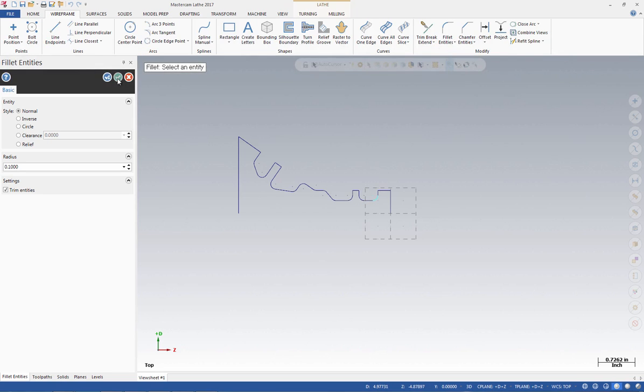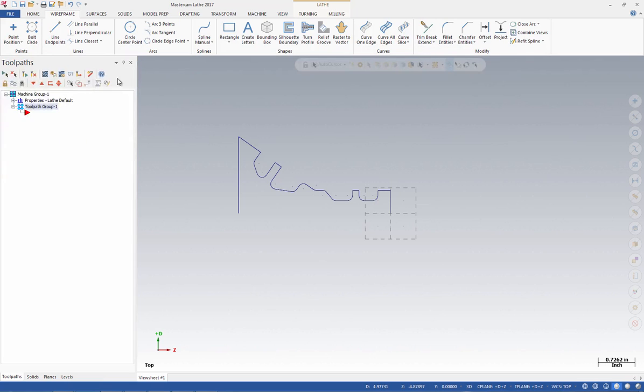That's a lot of filleting. Select OK when done. Your part should look something like this.